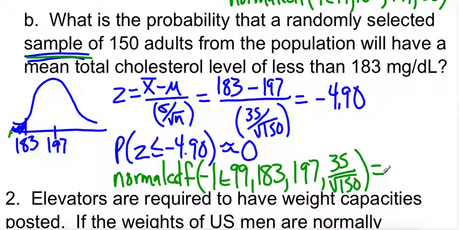When you plug this all in, the calculator is going to give you an answer in scientific notation. I believe it's 0.000005. So it wasn't even on our table because it was so close to 0. The calculator will give you a little bit better estimate, but as you can see, that's teeny, tiny. So the likelihood of our 150 adults having an average cholesterol level that low is going to be pretty rare. We will check out some more examples in our next video.